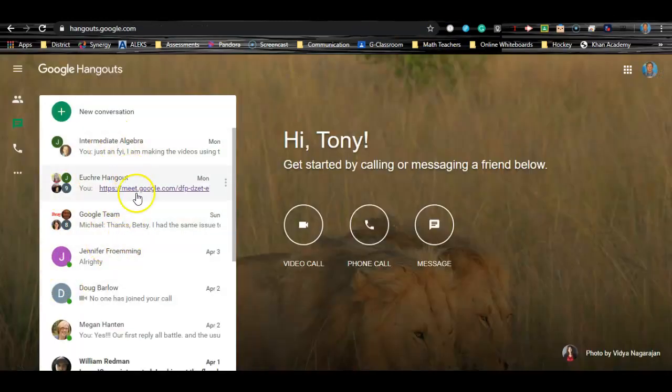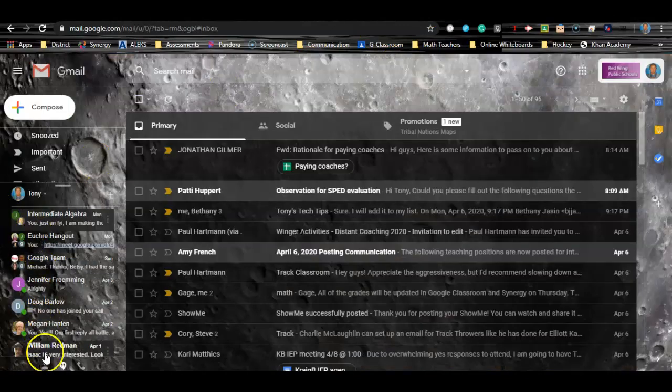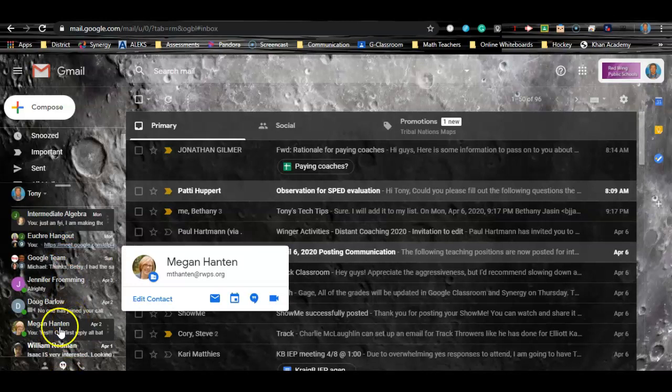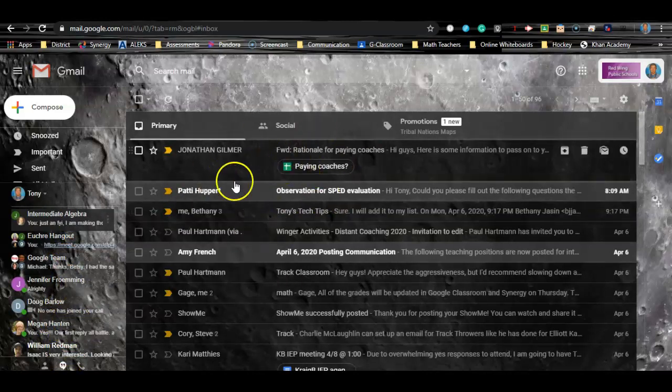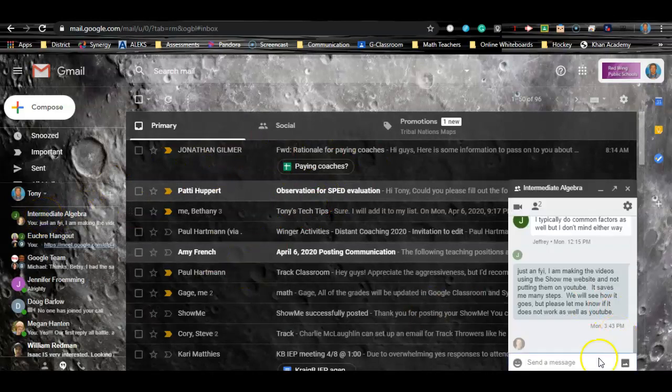All of these conversations are now down here as a little extension to my email. So I can have my email here, and then I can have this intermediate algebra chat window up like this, where we can chat, and I can send video calls that way as well.